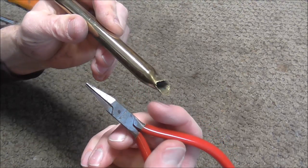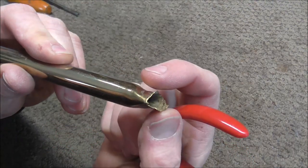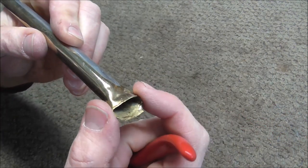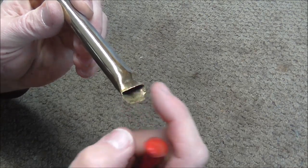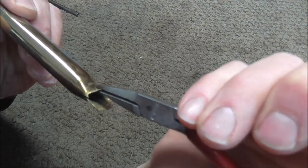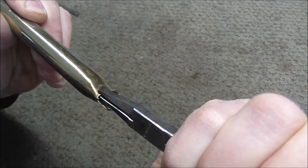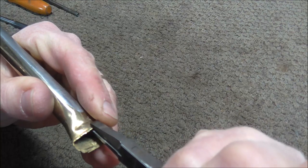Now I'm going to go back to the half round pliers, and that's for that little part right there, right at the end. It curls up, and I want to curl that back down because if I get the dents out with that still curled up, that's going to crack all along the edge. So I want that straightened out before I round out the tubing anymore. So I'm going to try to straighten that out. Okay, that's looking good.